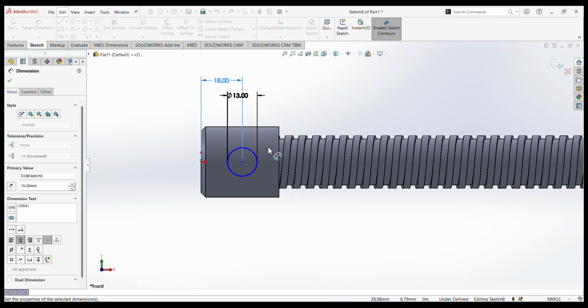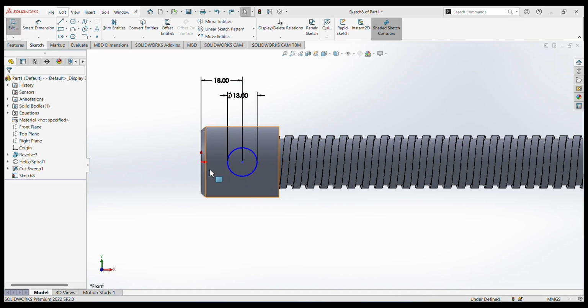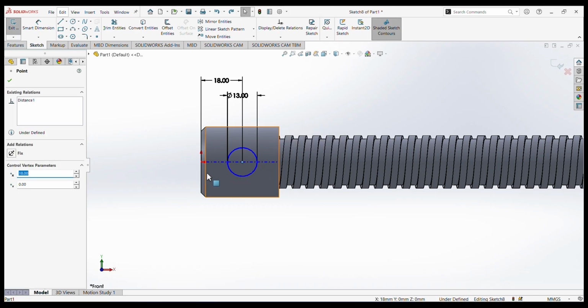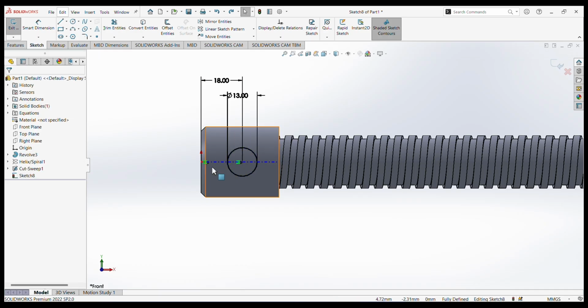Okay. Now it is still undefined, so make it defined first. Select the center plane and press Ctrl key and select this origin and make horizontal. Okay, now look here.